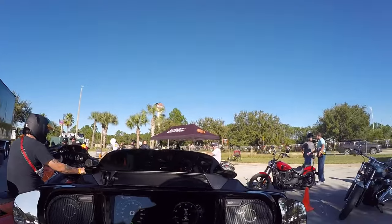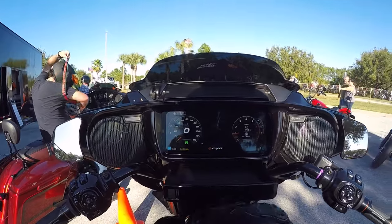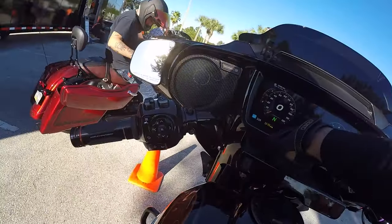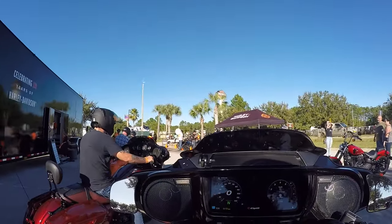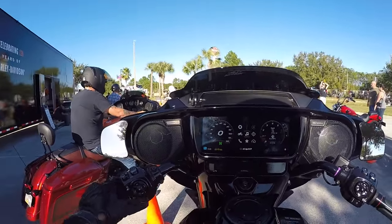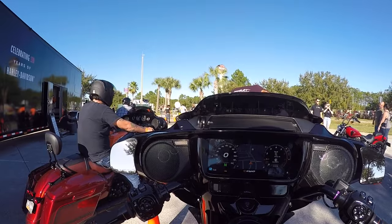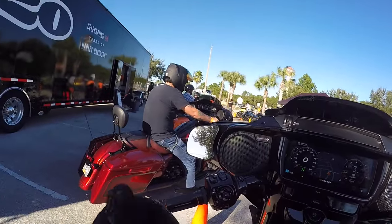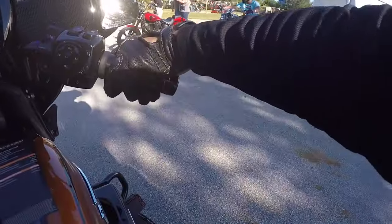We'll start out in rain mode for a little bit as we're cruising at slow speeds getting out of here. That's a cigar tray if I ever saw one — it's got a USB cord in the back that you can plug in, but a great place for your phone. It's going to put RAM mounts out of business, potentially, because you've got the navigation right there and you can communicate on your phone through this, provided you've got Bluetooth on your helmet. Nothing's changed with the CVO — you still have the Harley shake at idle, which is what you want. I hope they never get rid of that.